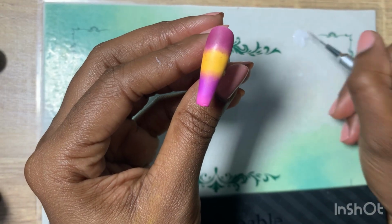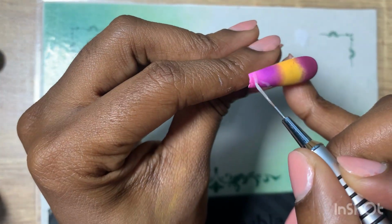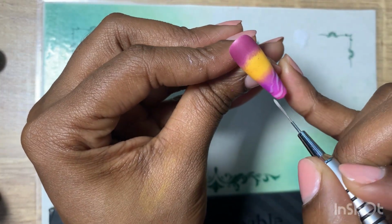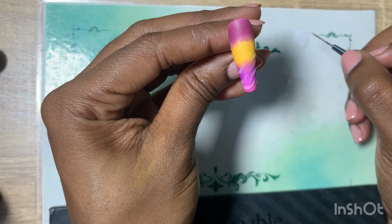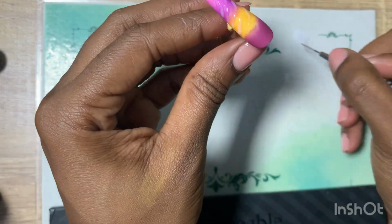So yeah, I'm repeating the process with this finger here. This one is a white base. So I'm repeating the process. I already have my white base. I already laid my collage of pigments, and then I'm just going in with a different design.